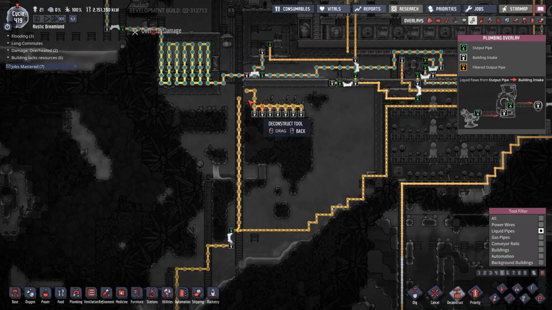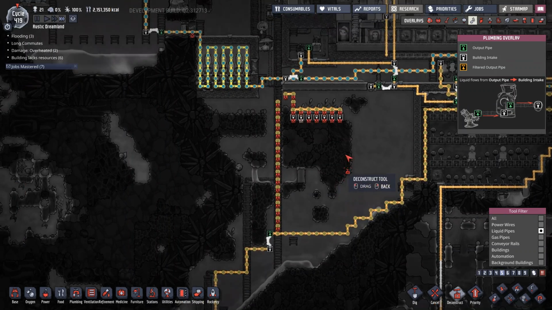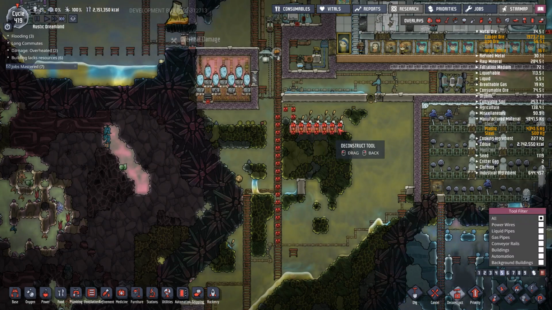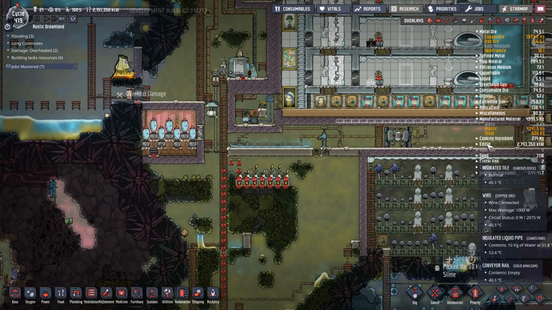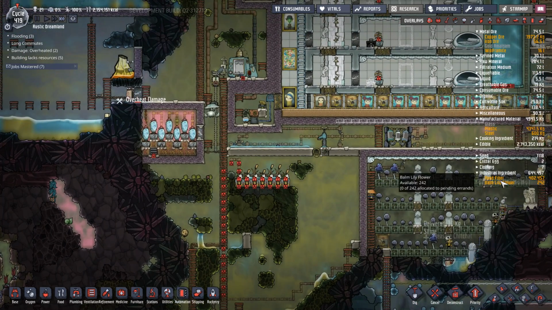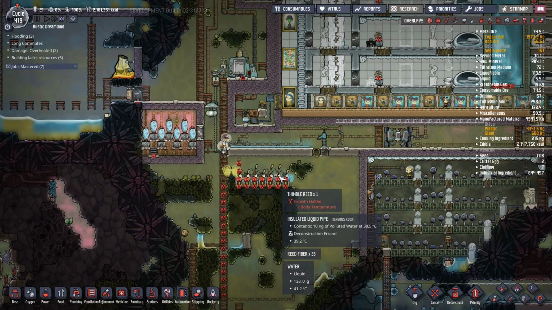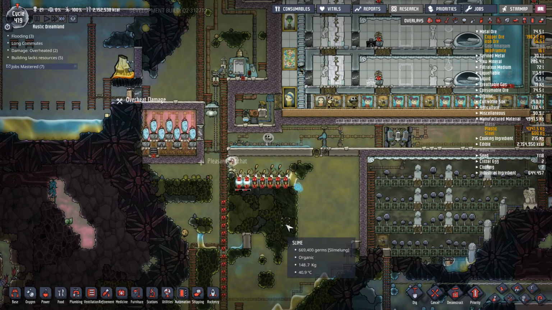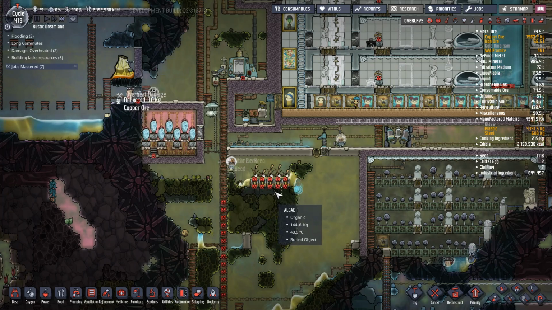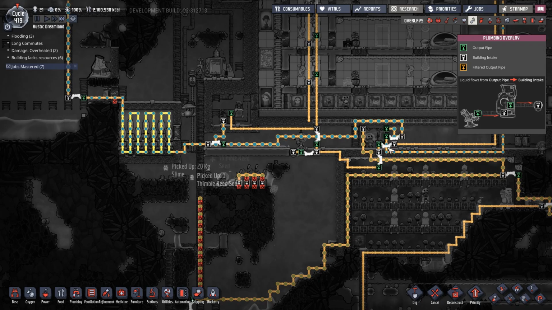We're not doing these anymore. I'm gonna deconstruct all of this, just clean up some pipes a little bit. We have more reed fiber than I think we can really honestly use in the rest of the space, so I'm not worried about producing any more, and this will help us lose our polluted water slower. So that's step one. Just clean up pipes.